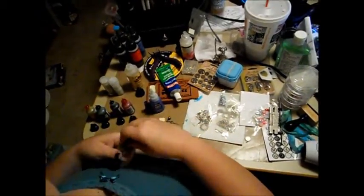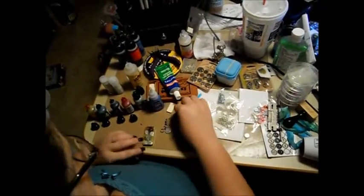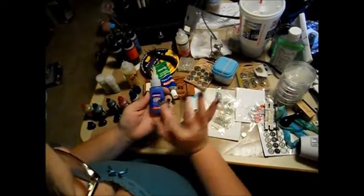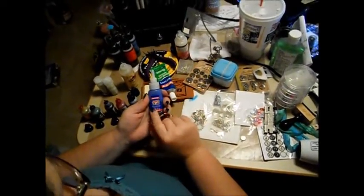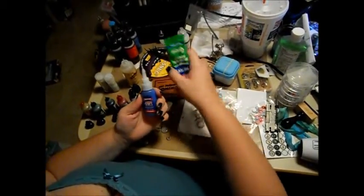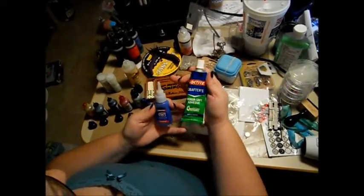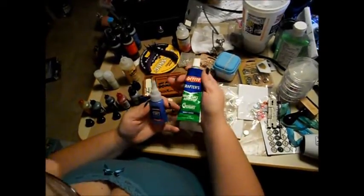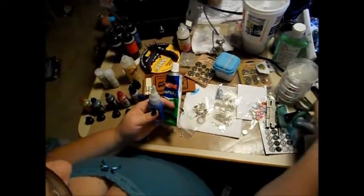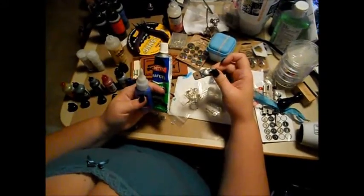And now that we're done with the alcohol inks, I'm just going to leave them like that for that next domino. What I want to do now is, I love Loctite. They have some really great glues. They have this super glue for professional. This is the one you want to get. It's fast drying and it doesn't really stick to your hands. And this is the other one I love to use, Loctite Crafters Indoor Safe Adhesive. It's GREENGUARD, so it's good for all ages, really. And it dries very clear. This is what I used for the veil on this.